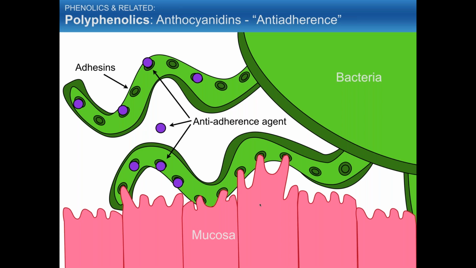They exert their influence in the body in a few different ways, but one of the ways is that they could stick to the feet of the bacteria and prevent them from adhering to your mucous membranes. So they're not directly killing the bugs, but indirectly, they're not allowing these bacteria or viruses to attach to your body. And for most of these, in order to infect you, they have to attach. So if you plug up all their adhesins, which are like the little suction cups that they use to stick on you, you're able to flush them out of the body easier.